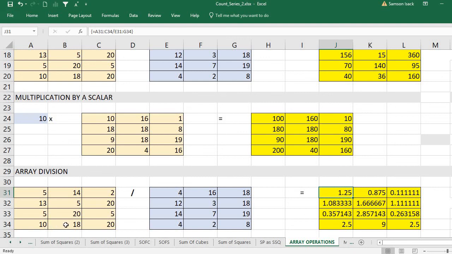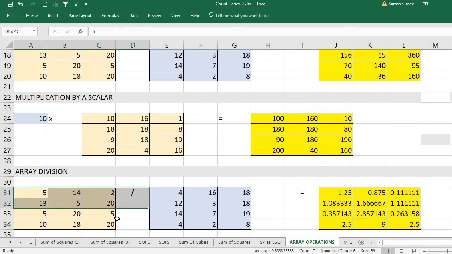Similarly, 18 is in the fourth row second element of the first array, and similarly the fourth row second element in the second array is 2, so 18 divided by 2 is 9.